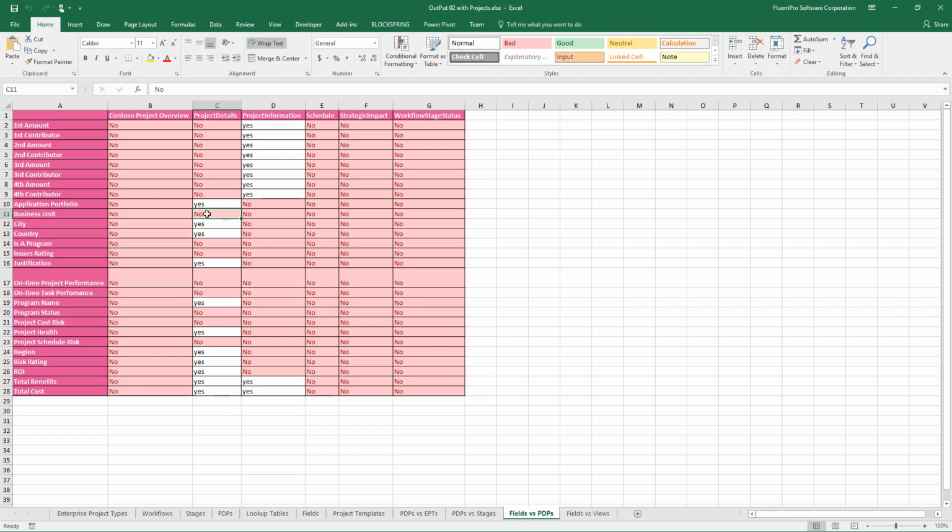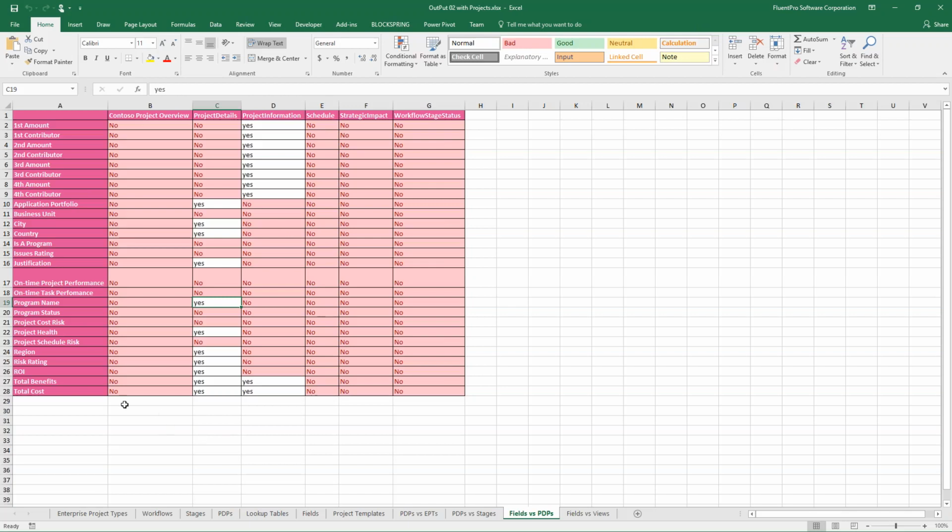What this allows is for you to say, for example, that city, country, justification, program name must be on all project details for my IT and for my HR. And by having those fields versus PDPs on the same screen, you can see if fields are visible, if fields are available for users.